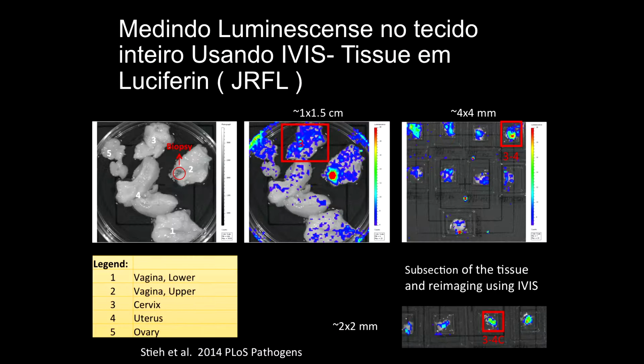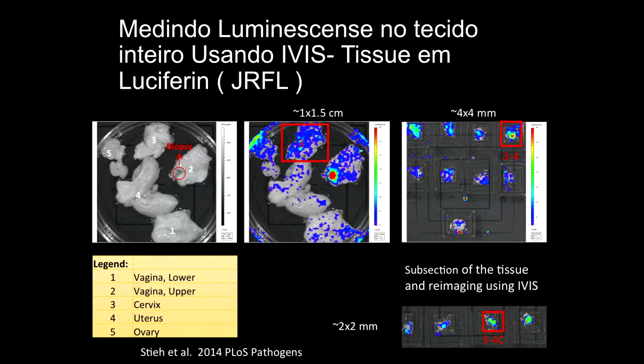So this is an example of what the data looks like. We take the tissues and we soak them in luciferin, we immerse them in luciferin, because we don't have the nice circulation, say, in a mouse to push the drug everywhere. This is before we look and collect photons. Here you can see one of these biopsy sites. Now we start to collect the photons, and you can see in this experiment the biopsy site is producing a lot of photons.